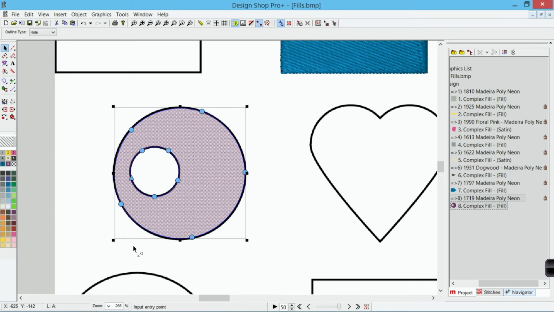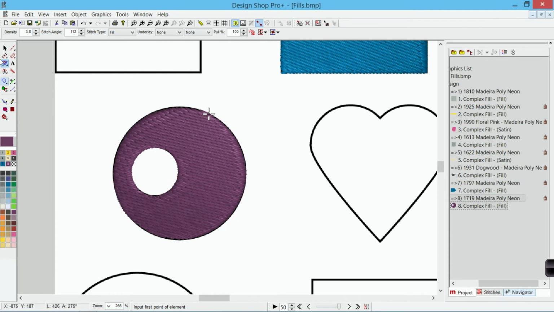Now I'm going to start with my entry point, my exit point, and then I'm going to put in a stitch direction. And here, there is no way to create a shape with a hole that won't meet back up with itself a little bit. So in order to avoid some of those problems we were talking about earlier where the fill might not meet back up with itself completely, I'm going to make sure that I use a very stable backing. I'm going to make sure that I have some underlay under that before I sew that out.